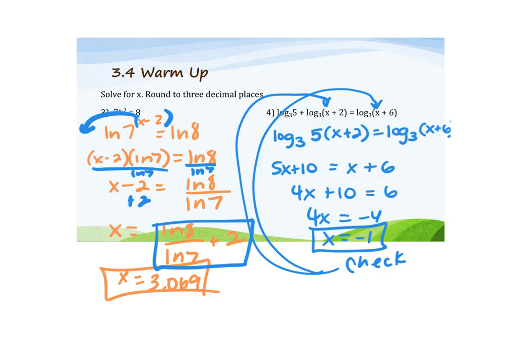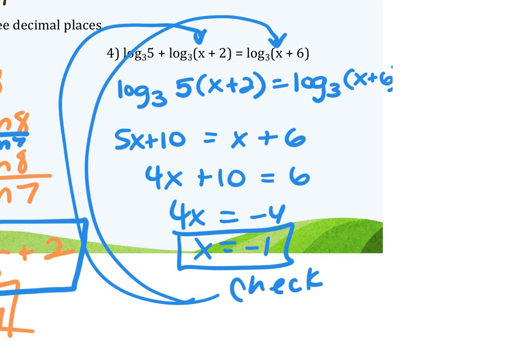All right, most amount of mistakes happened on question 4. So there's logs on either side of your equal sign, okay? On one side, there's multiple ones, so you want to condense it. When you condense and it starts as addition, we make it multiplication. Then you've got 1 log on both sides of the equal sign, so we can use the 1-to-1 to ignore the logs and set what's left equal to each other. When you distribute, and as smart as you guys are, silly mistakes happen when we distribute. When we distribute, that 5 goes to both. 5x plus 10 equals x plus 6, and then we just want to solve.